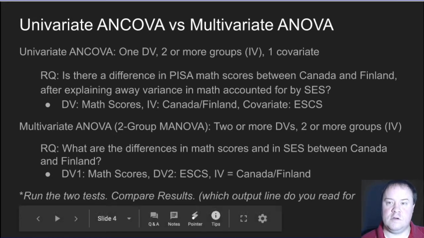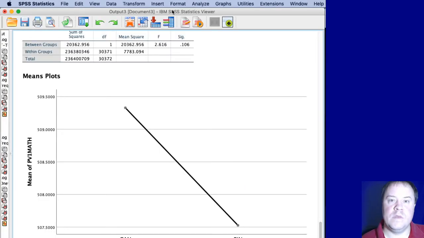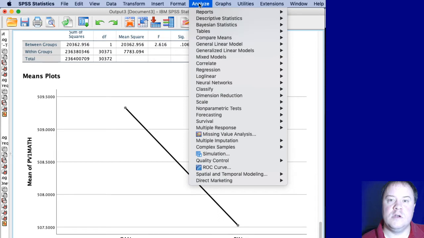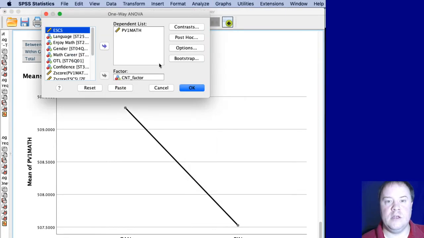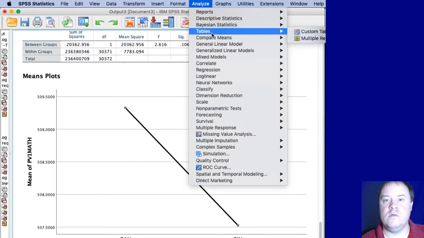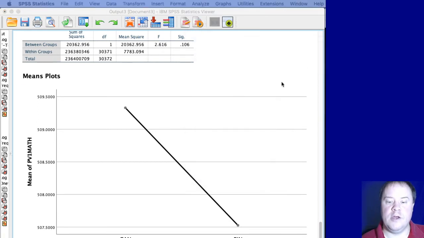All right. So if we go back to SPSS now, go to Analyze, and General Linear Model. This is where we can find ANCOVA. So under Compare Means, notice that we can't add a covariate. If we go to one-way ANOVA, there's no place in here for a covariate. So we have to use the univariate here, and then we're going to use the multivariate in a moment.